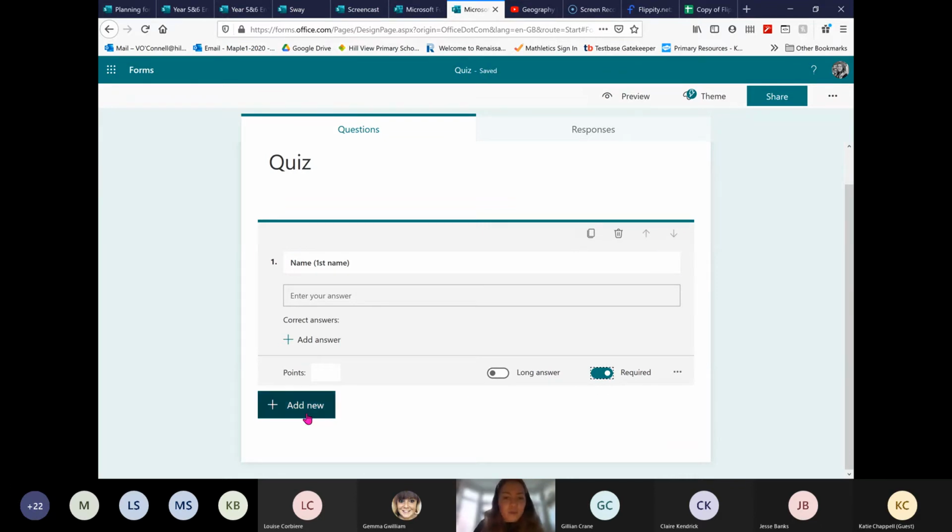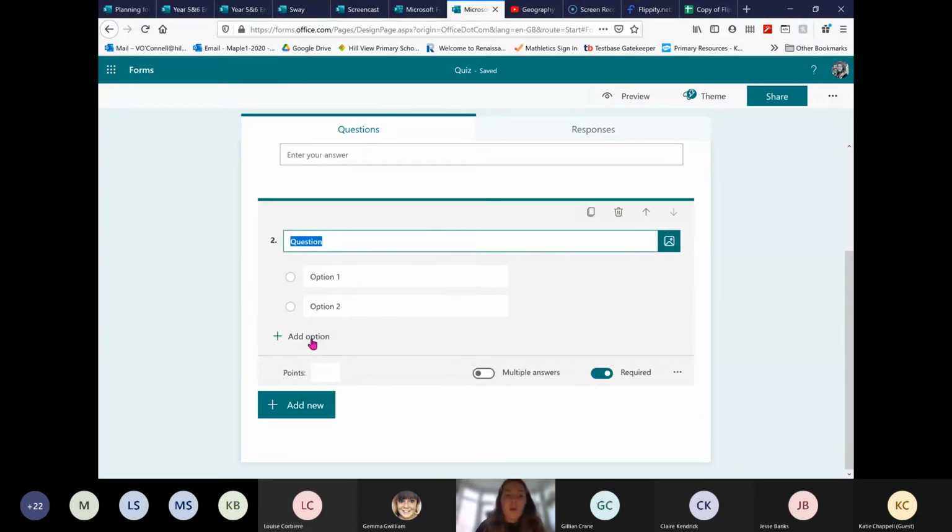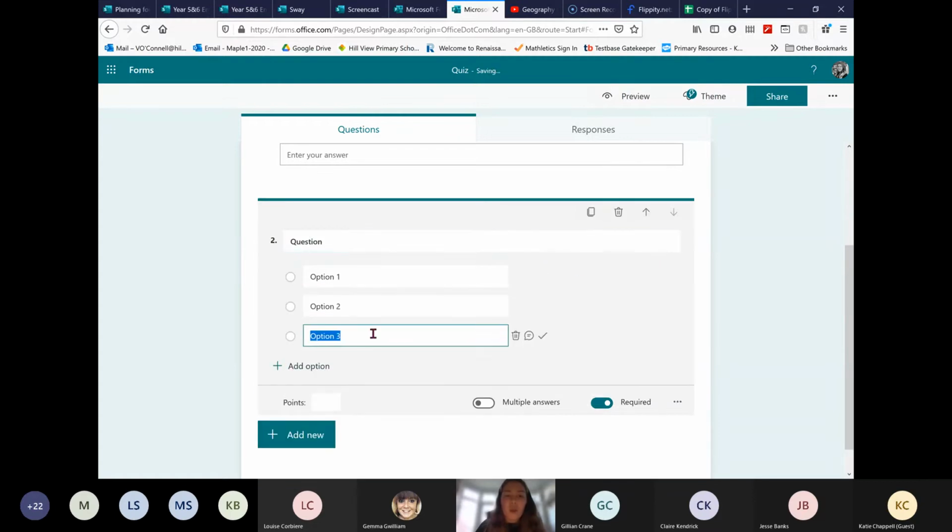Okay. Now, if I want to duplicate a question, let's say I really like the format of the question, I can just click copy question and it duplicates it. Okay. If I want to reorder questions, I can use the up and down arrows just to move them about. I can do quite a lot with it. If I want to get rid of it, just delete it. So choice questions, in my opinion, work the best because they've got a forced choice over what they choose. So multiple choice, option 1, option 2, you can add options if you want to.